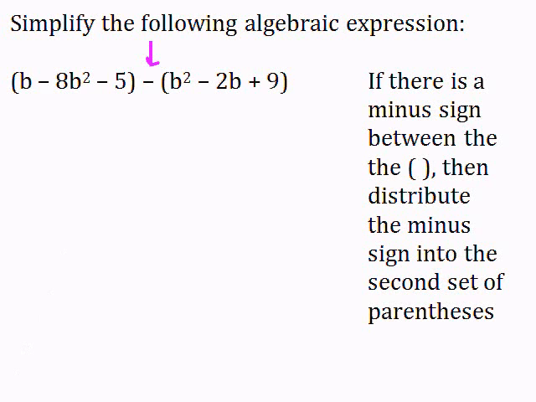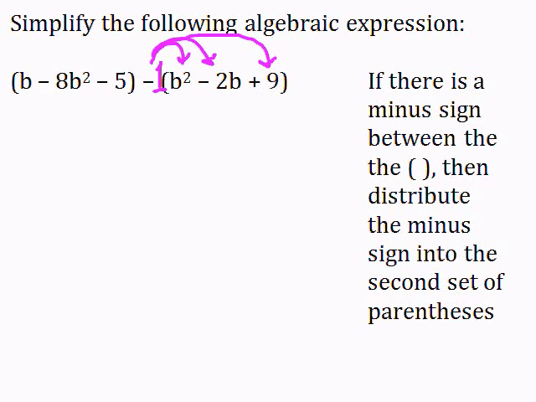If you would like, you can write the coefficient outside the parentheses. Remember, if a coefficient's not listed, it is a 1. So technically we have a negative 1 outside the second set of parentheses. This simply means that we can distribute the negative 1 into the set of parentheses. I've written the instructions on the right-hand side. If there's a minus sign between the parentheses, then distribute the minus sign into the second set of parentheses. This effectively will just change all the signs in the second set of parentheses.